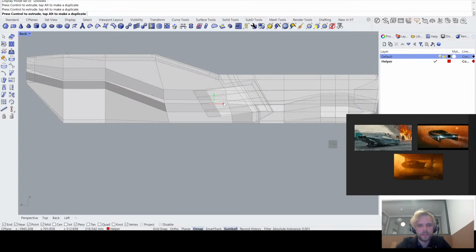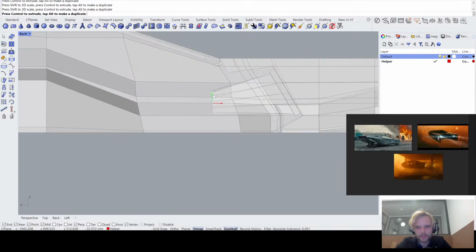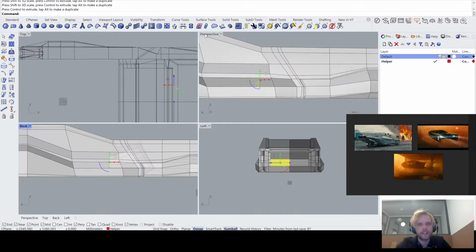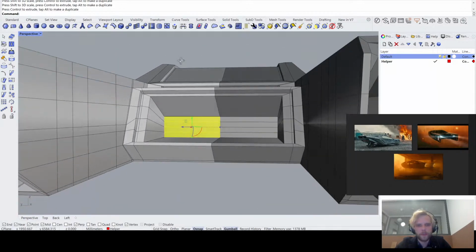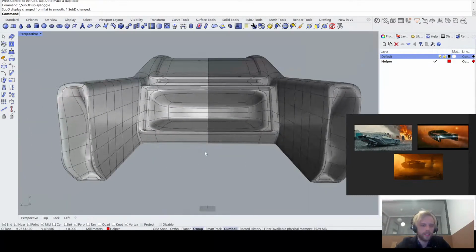Yeah, that's too deep. Like that. Needs to be scaled down. Scale down as well. Yeah. Something like this. Something like that. Seems to do the trick. Tab to check. And we have a huge hole.